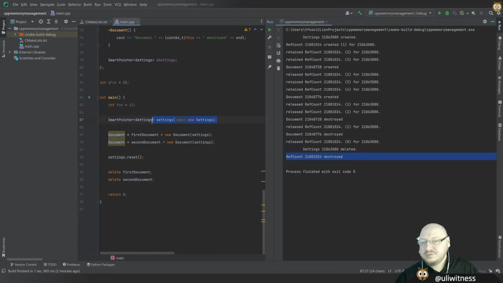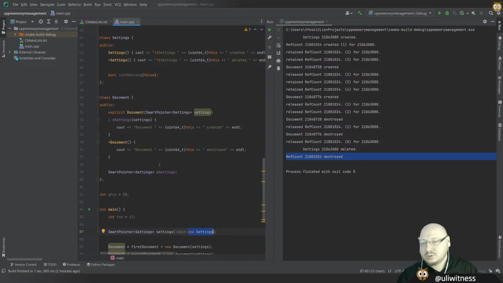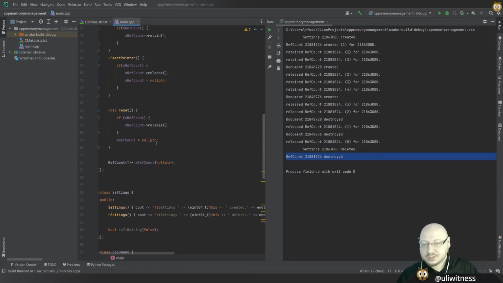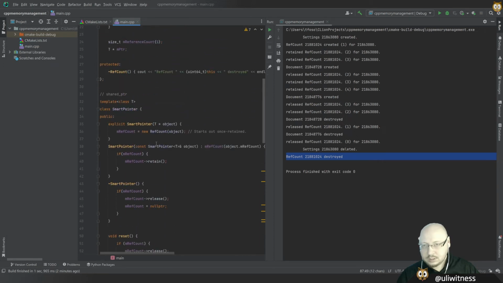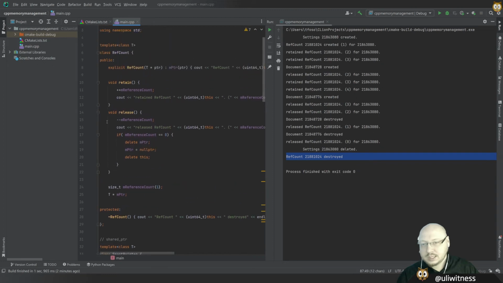So it's a very convenient thing because any memory that you have can just be handed to this and it will call delete on it. Even better, in shared pointer, you can actually specify a function to do the deleting. By default, it just calls delete, like our smart pointer does, or like our ref count does.